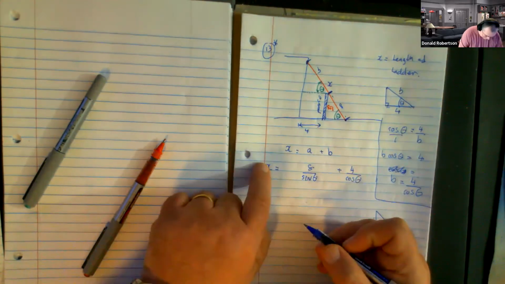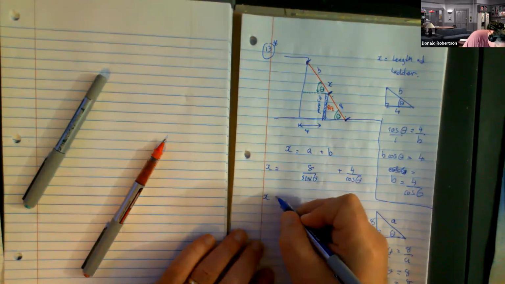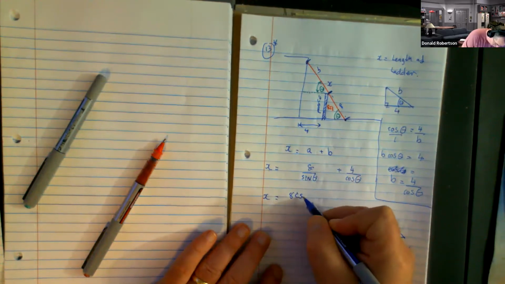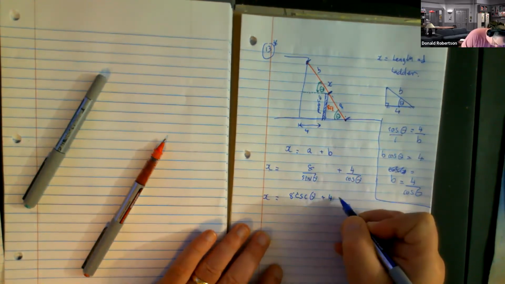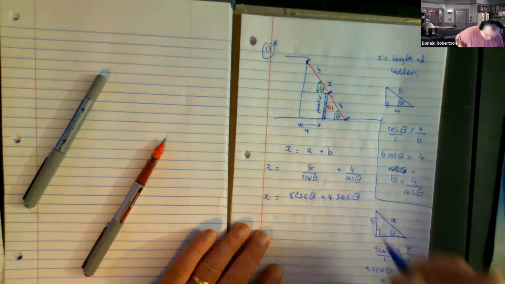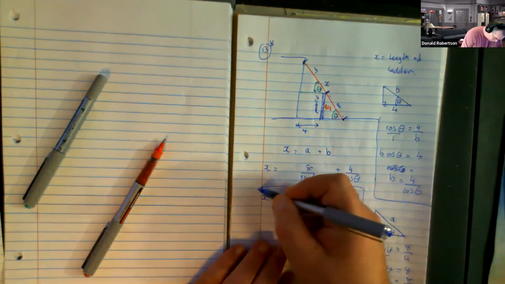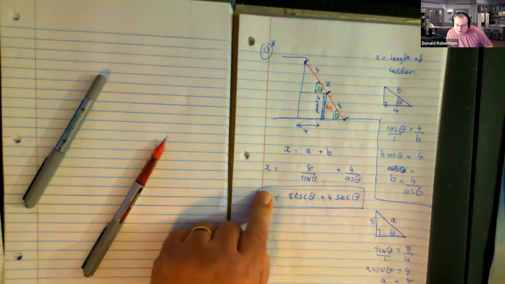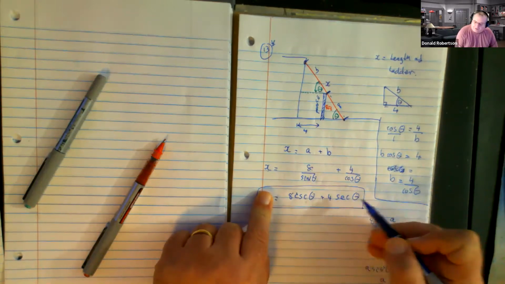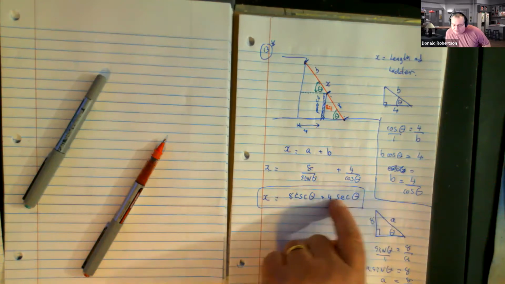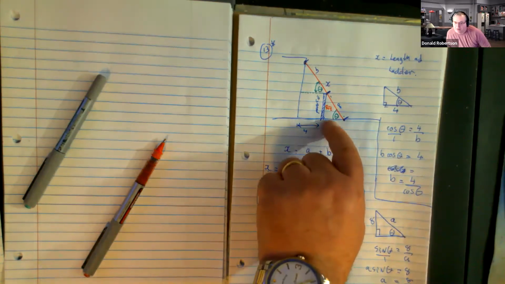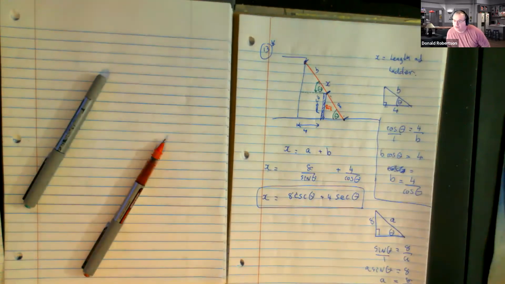I'm beginning to regret picking that X, but it's too late now. So it's going to be this guy, who I'm going to call cosecant theta, and this guy I'm going to call secant theta. So here is the optimization function. And if you like, pretend I said L equals, because X tends to make people think that that's a variable. In this case, the variable is actually theta. So all I need to do is find out when this is 0. Because when this is 0, that's going to be the place where the angle makes the shortest ladder, right?